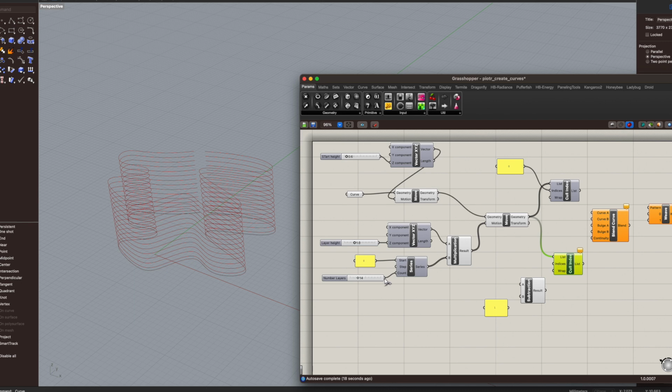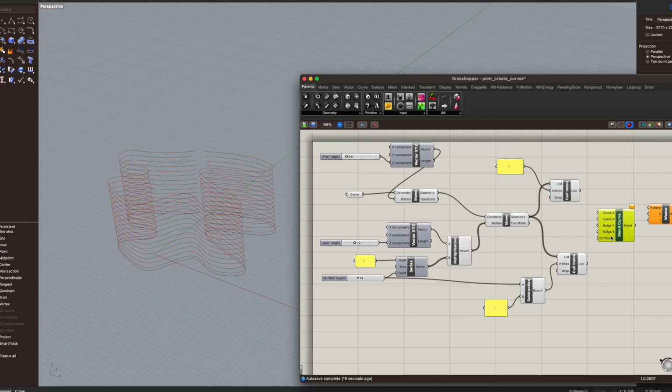So to define the last one, I take my number of layers, which I've defined here, and I subtract 1, and so I cull, in fact, the last one. If you see here, you start with the 0 and you go up to 13, and here, when we add the preview, you see you start with the second one and go up to the last one.